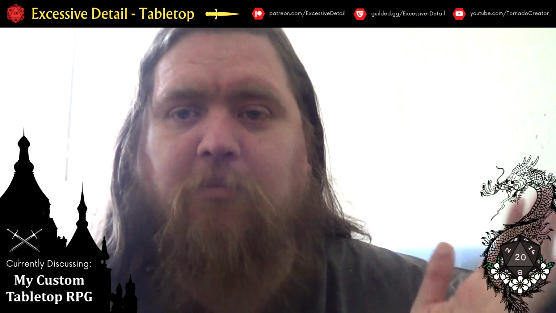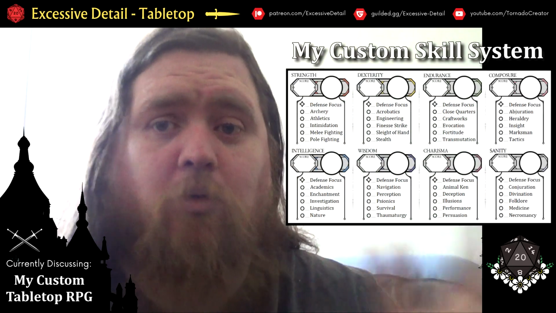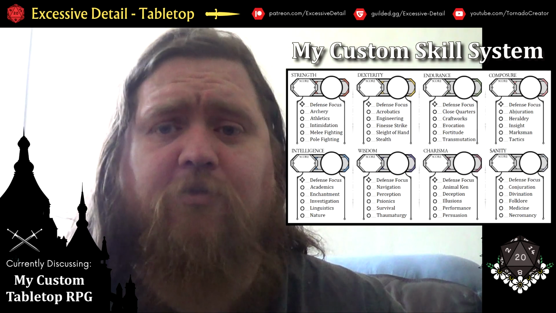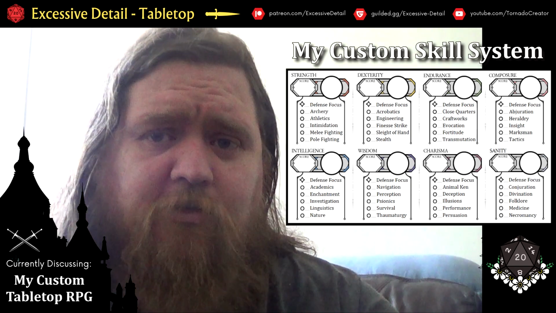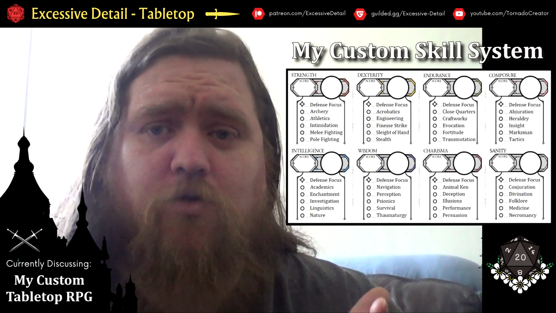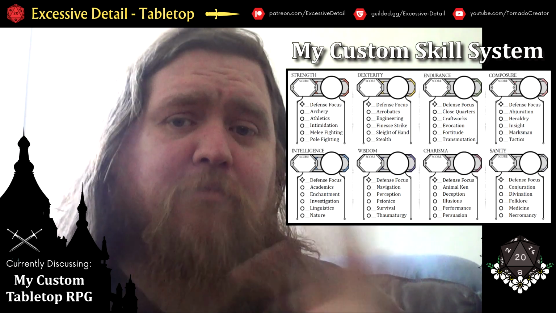I have my attributes, and I have various different skills for all of them, which I'll stick on screen, and you'll be able to see what I'm talking about, because I've developed a character sheet with the different attributes and the different skills. Now you'll notice that there's 8 attributes, and each of the attributes has 5 skills. We've got strength, dexterity, endurance and composure as the physical attributes, and then we have intelligence, wisdom, charisma and sanity as the mental attributes.